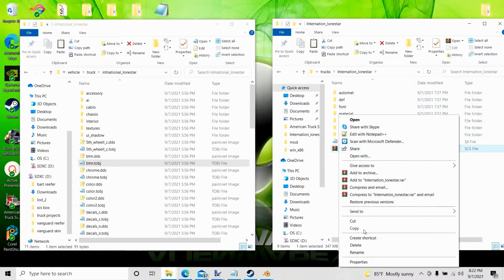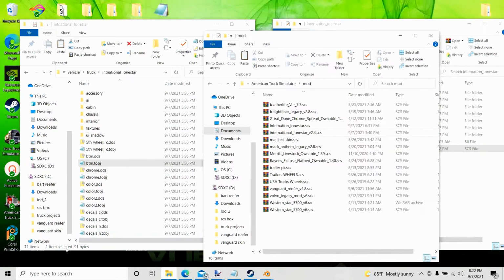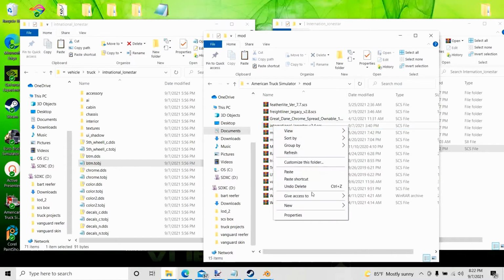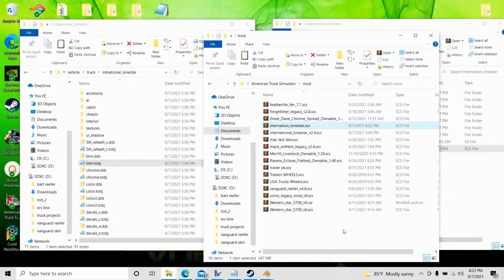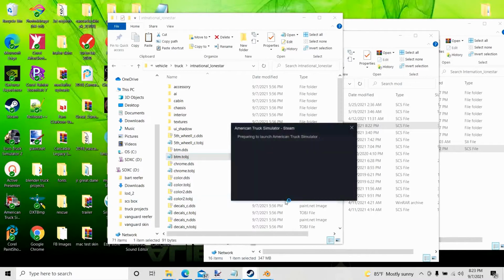So we'll copy that and put it in our mod folder. Let me find our mod folder, and let me delete this one so it doesn't conflict with it. Then we'll paste it in the mod folder, and then we'll fire up American Truck Simulator.